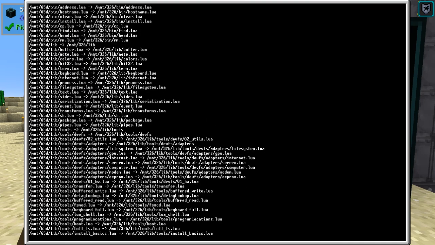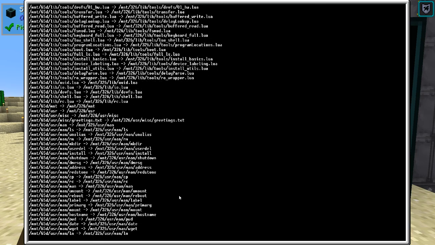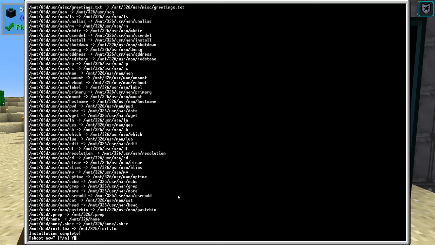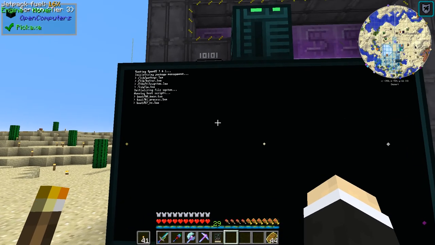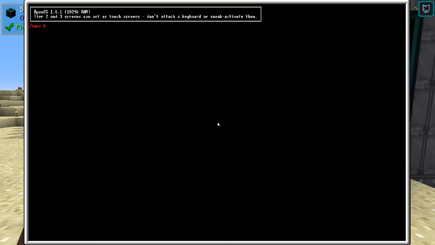So it should be done soon and we're going to say restart a computer. Wow, it's taking longer than I anticipated. Installation complete. Yes. So now it's rebooting. Should be a lot quicker. And boom. All right, so the next thing we're going to do, we're going to click insert. And it's going to insert this. And we're going to click enter.